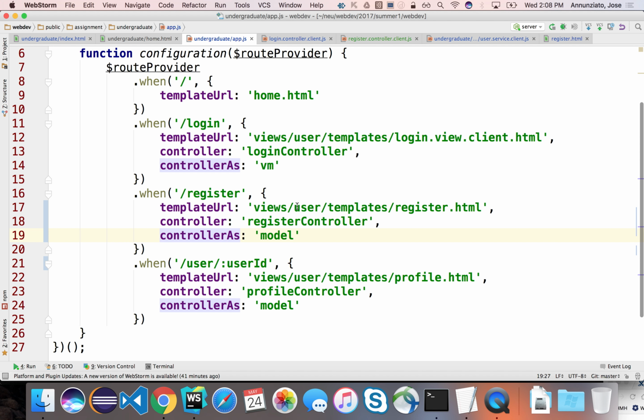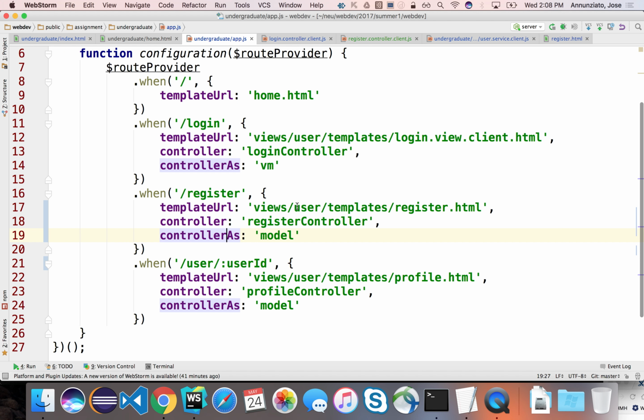So one of the things that we might want to do is to split this file into separate files. One that configures the routing for users, one for websites, one for pages and whatnot, or at least divvy it up by feature, or by entity.